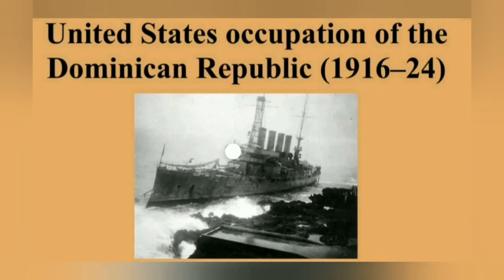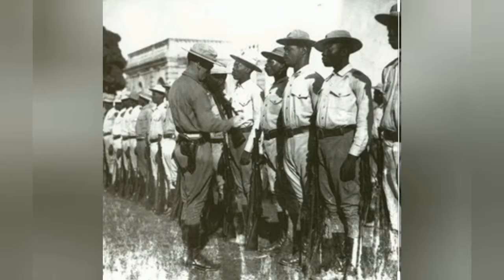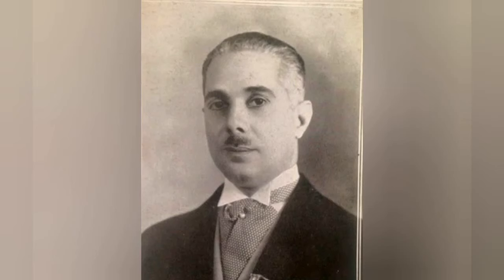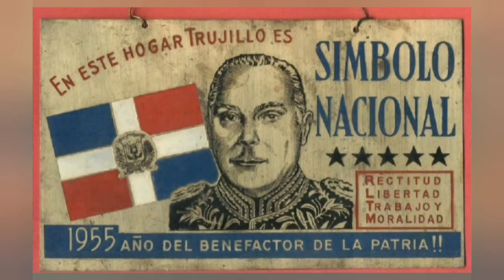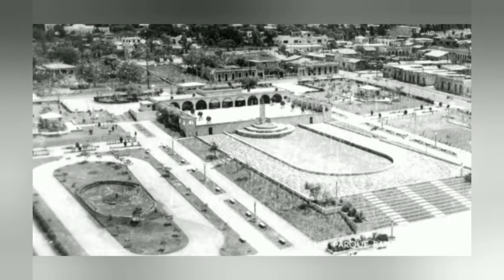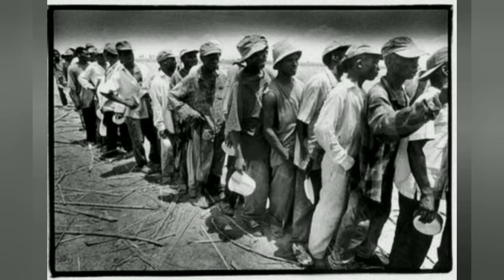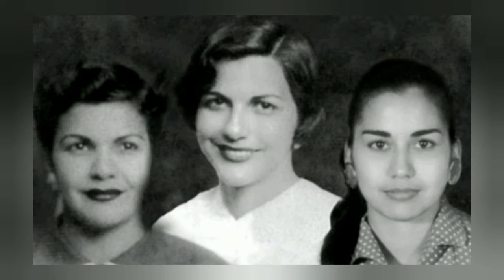intervention, and then, in 1930, rose to power one of the most well-known dictators of recent history, Rafael Trujillo. Trujillo would remain in power for 31 years, up until his assassination in 1961. His ruling has had an everlasting effect on Dominican society, with many honoring his legacy while others detest him. Trujillo led with an iron fist, and while the country progressed in terms of healthcare, education, transportation, and infrastructure, this era was also clouded by fear, massacres, resistance, and the deathly silencing of any opposition.